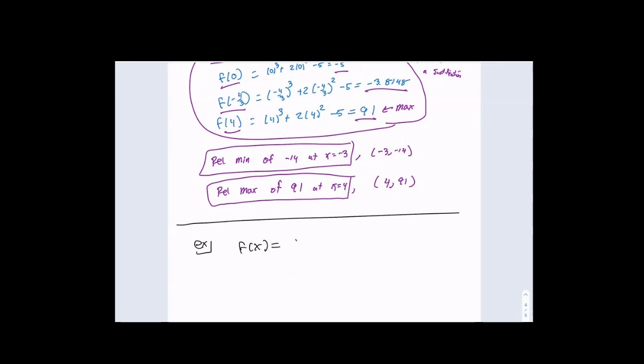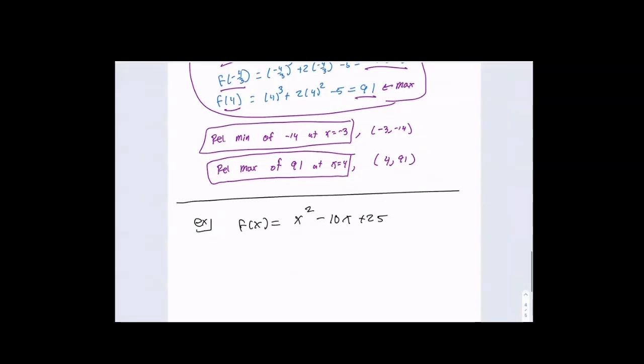Thank you. I got x squared minus 10x plus 25. Any quadratic was good. Now, we know from our advanced algebra studies, we also know from our pre-calculus studies that this graph is concave up always. This graph looks like this. Therefore, it's going to have a relative minimum, most likely, right?